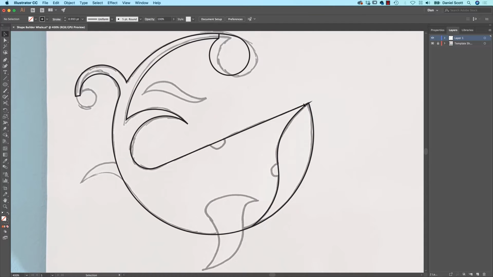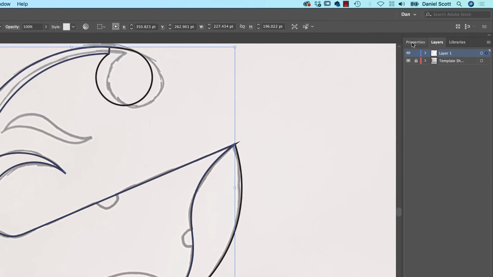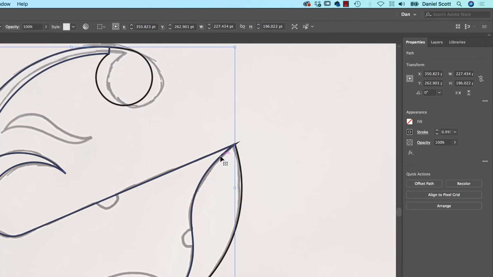Don't worry about this little spiky line. We'll do that in a sec. Actually, just do that now. So he's part of this thing here. What ends up happening is the line's trying to go through here, and when it gets to the edge, it goes all the way out and all the way bent to give it a nice pointy edge. If you don't want that, I don't really mind it at the moment because I'm probably going to get rid of the stroke, but you might not.